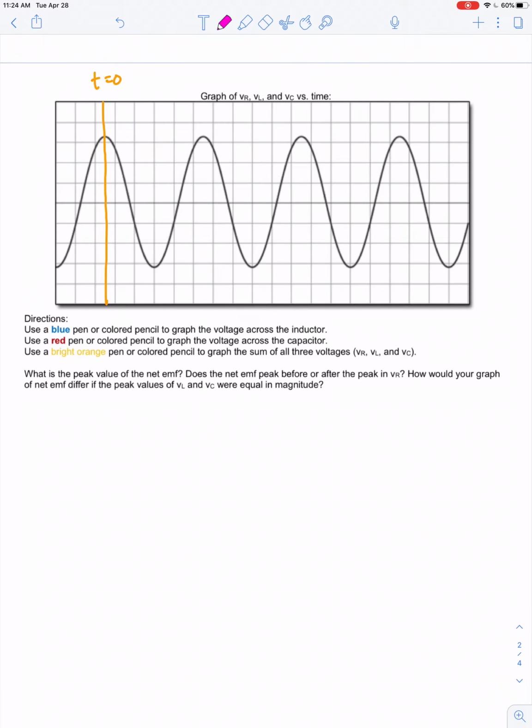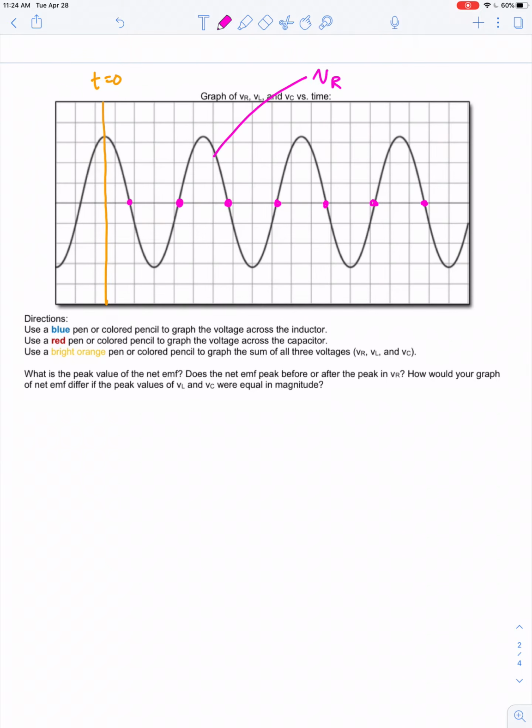Label the given graph. This graph here is the voltage across the resistor. Find all the zeros. There's one. There's another. This part's easy. Wherever there's a 0 for the voltage across the resistor, that's when the voltage across the inductor or the capacitor are going to have their maximum or minimum values.